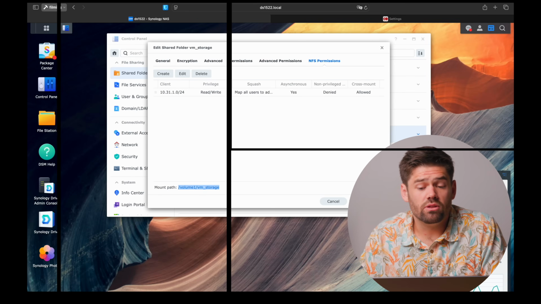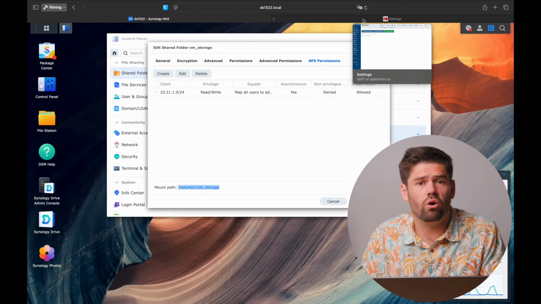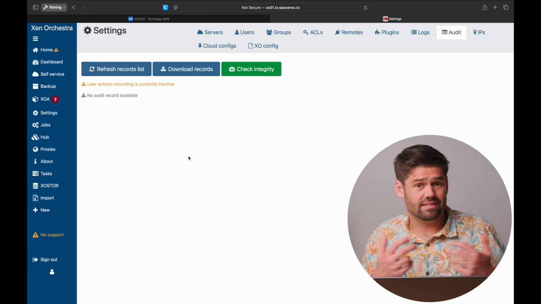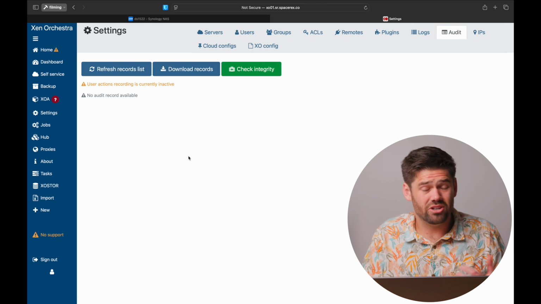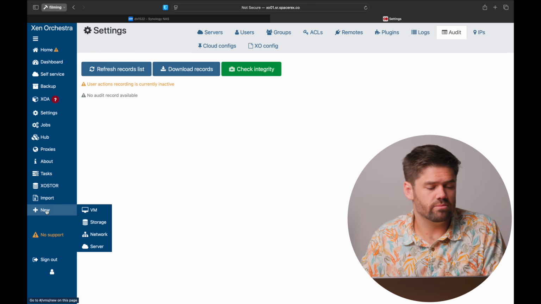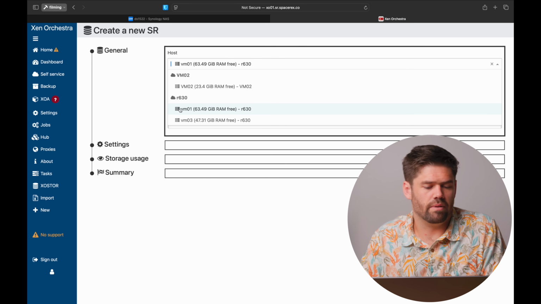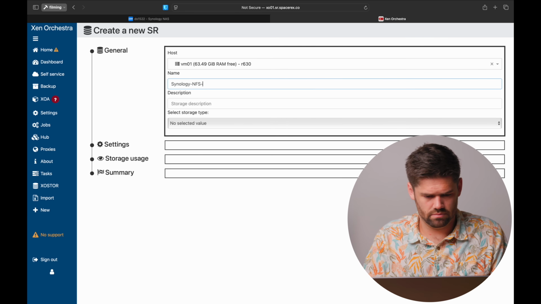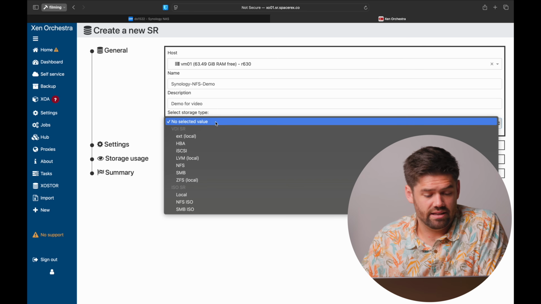So the next thing we're going to do is go ahead and configure our host to actually hook up to this traffic. I'm going to be using Xen Orchestra and XCP-ng, but once again, there's a version of this for pretty much every host. So I'm just going to come down to New Storage and I'm going to put it on my R630 pool, which has two VMs on it. And we're going to choose NFS.